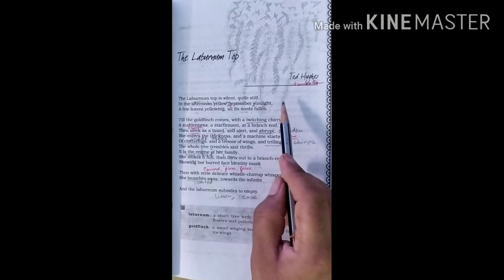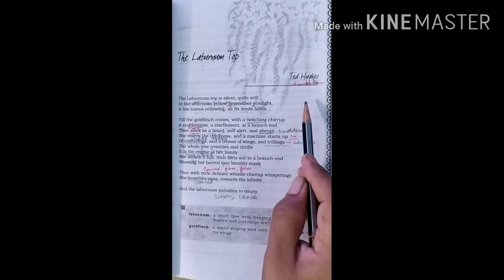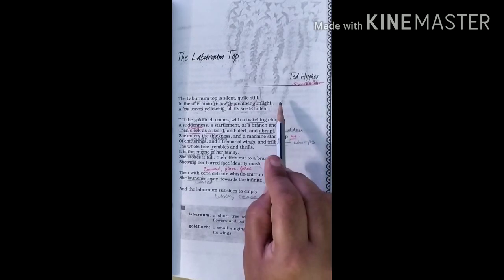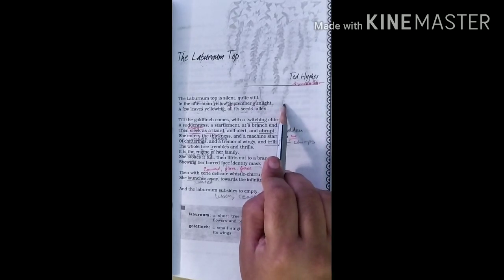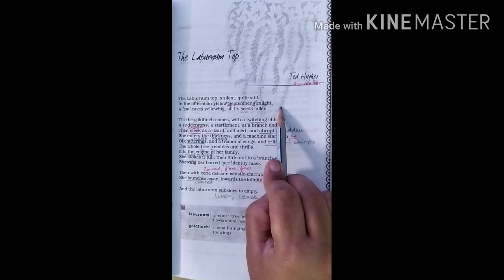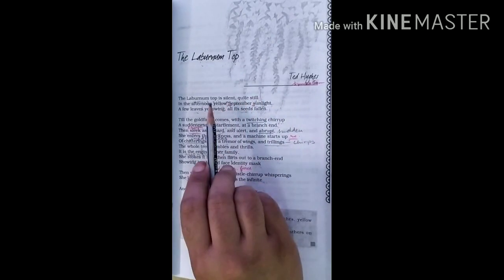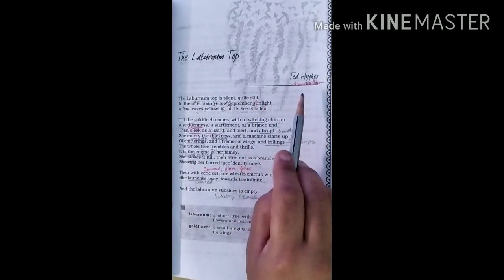Because of flowers which have fallen off in the form of seeds. Then it symbolizes death. Why? Because of the yellow leaves. And again, the yellow color symbolizes silence. Why? As the daytime without rain or wind. So in the whole stanza, this first stanza, the poet is trying to describe the miserable condition of the Laburnum tree which is silent, dying and without seeds. Useless.